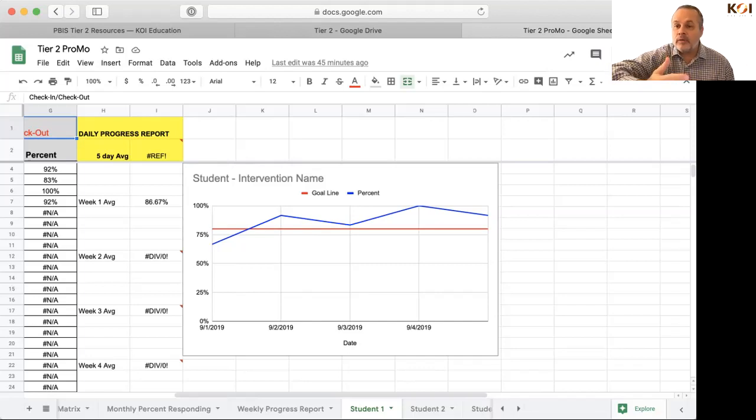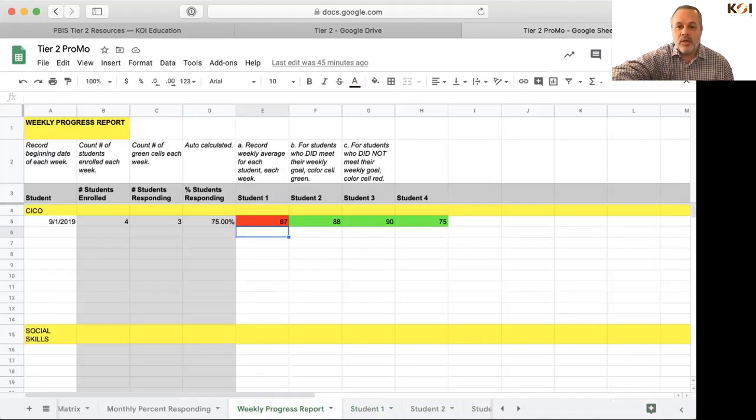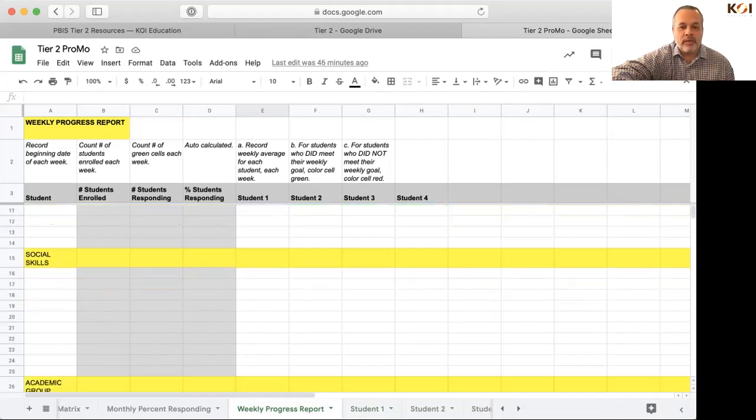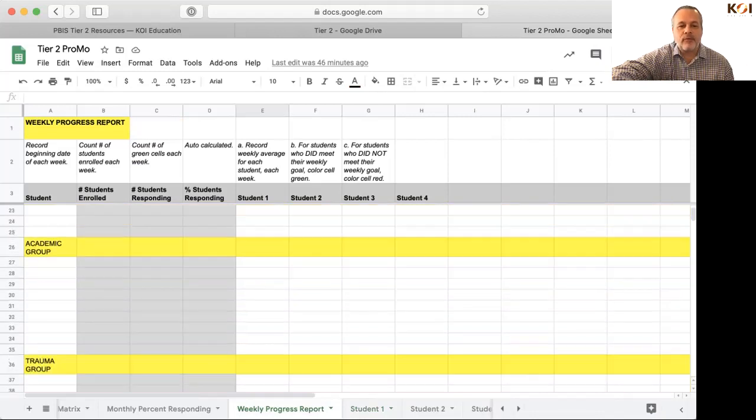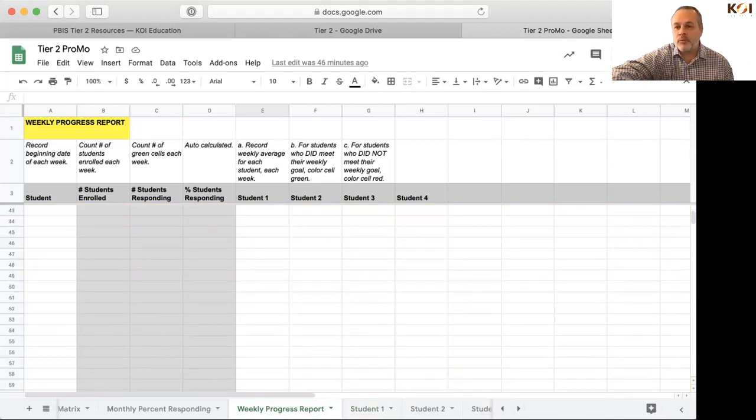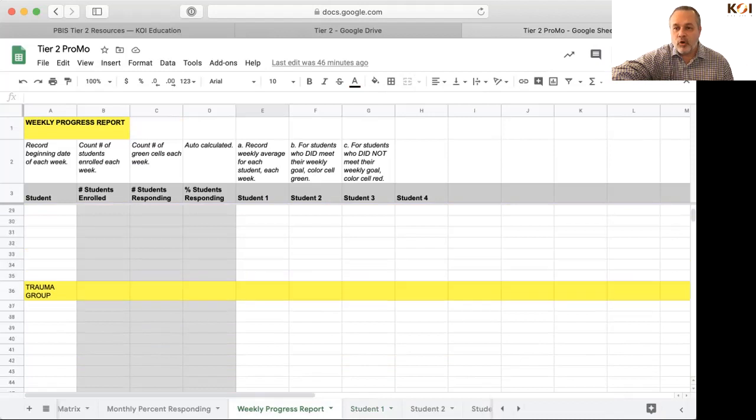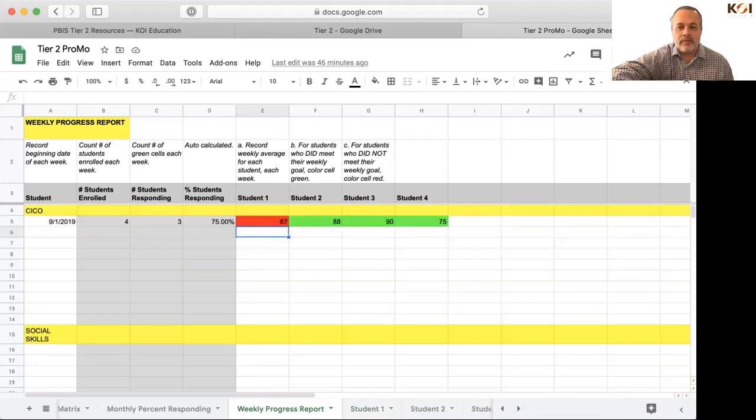As the program coordinator, you're going to take this average and paste it into the weekly progress report for all of the students receiving that intervention for this particular week. The program coordinator for social skills, for the academic groups, or any other interventions can also record on this one sheet. So the ProMo tool is a team tool so that all of your data is in one place.